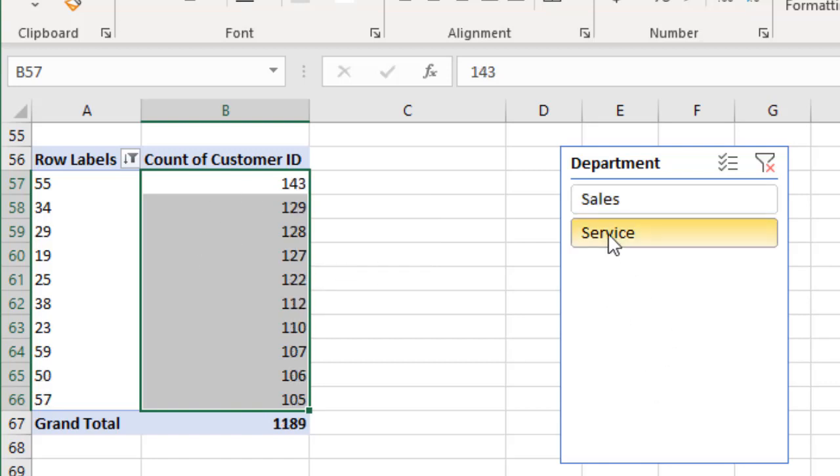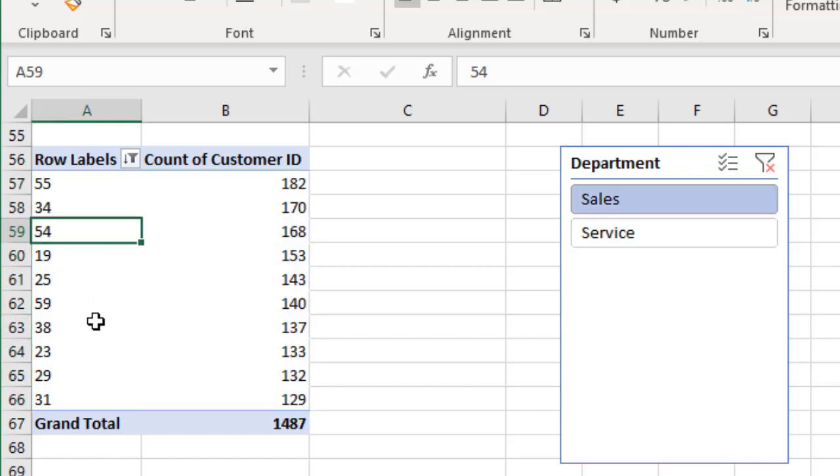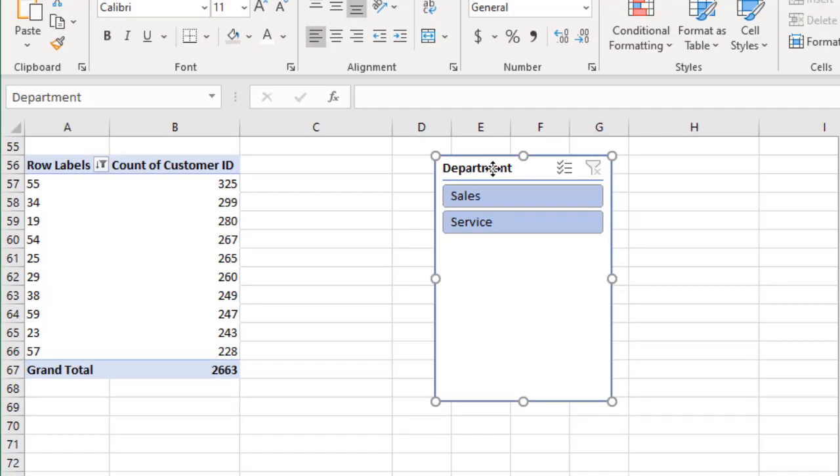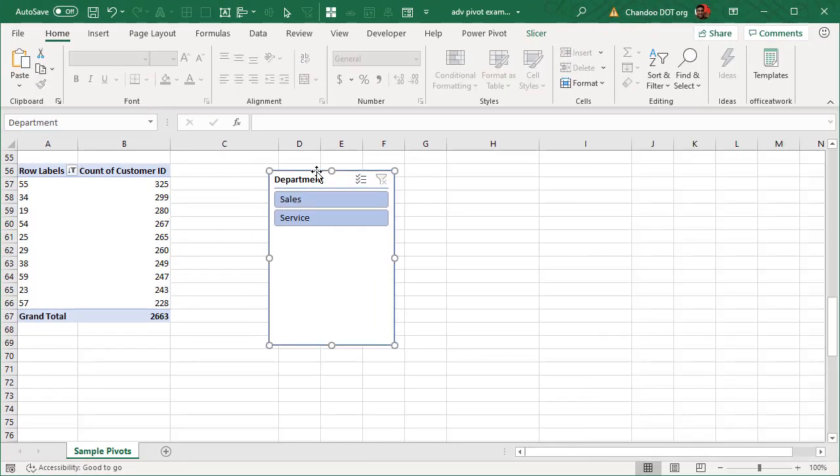We go to service, it will show 55, 34 there, but 29 comes up. There is now 54 and 19 come up. And when you clear away the filter, it will show for both sets. So having a top 10 or bottom 10 filter with the slicers is a powerful way to have dynamically sorted information, right? So this is one thing. You can apply this same technique for pivot charts as well. When you create a chart with just top 10 items or top 5 items, it will show up in a very beautiful, powerful manner. So that's the value filter technique.